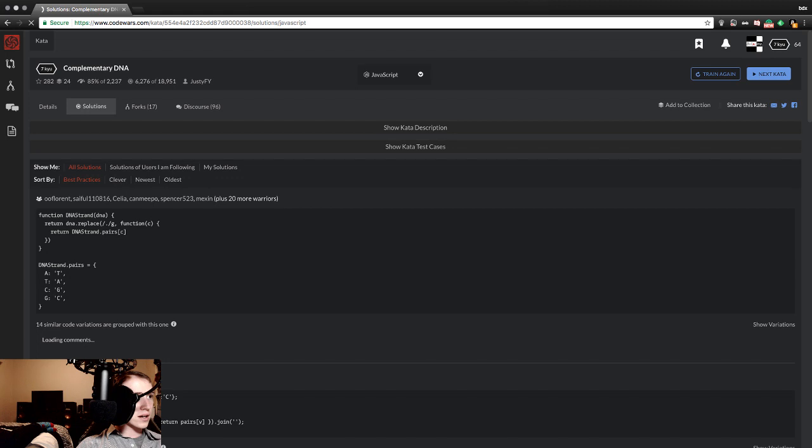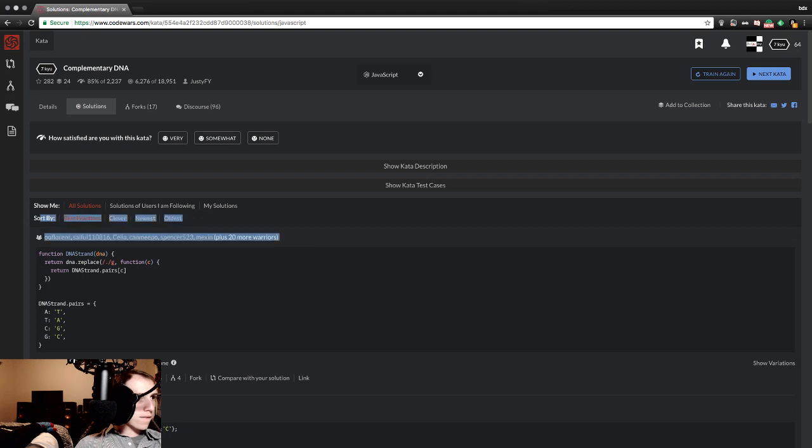Good times. Okay, so from the top, the cool kids' suggestions were: function DNA strand, DNA, return DNA dot replace with a global flag, function C, return DNA strand pairs C. Theirs was far more concise. DNA strand pairs.